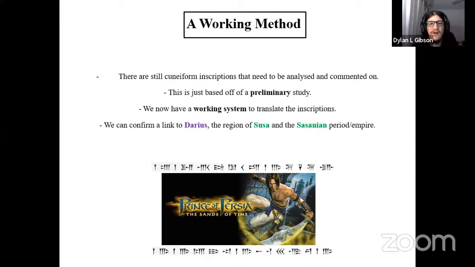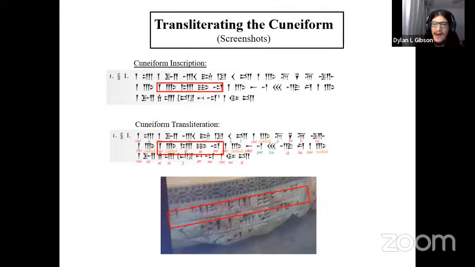So if you've always wanted to know, if you were playing the game and you realized they were cuneiform and you wanted to know what it says, then you can go try figure it out yourself as well. Or at least you know what one line says now, because I'm not going to go into the rest just yet, because you can see it gets a little bit complicated. This also links quite nicely with the study of Assyriology, because a lot of the times reading the inscriptions and trying to analyze it, you're going to have broken pieces. And because it's an old game, this screenshot is a little bit funny. It's actually a phone camera taking a photograph of a screen, which is a little bit annoying.